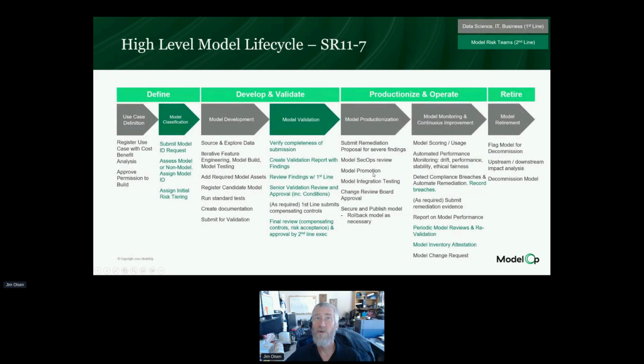Because what we really want to do is take this long list of items that you see here and automate as much as possible, and try not to have individual people manually cross-checking things, which we'll get into in a second. So what we're going to do is go step by step through each of these and look at how you can automate a lot of the steps within this overall thing. Obviously, at some point, like when you're doing a model review, a human is going to have to look at it. But even then, we can make sure that happens in a timely manner, and that you have quality submissions.